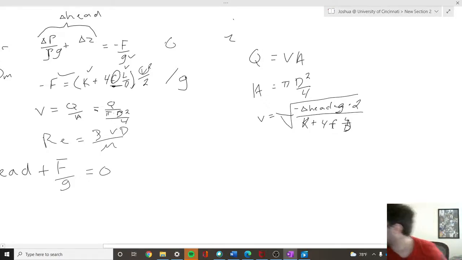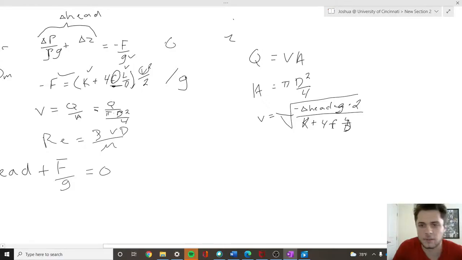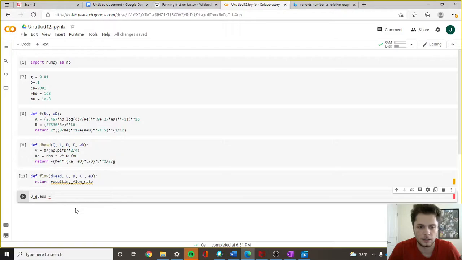So our Q guess is going to be this, and we will plug in 0.1. We'll plug in 0.01 for our F value. So let's go ahead and do that.